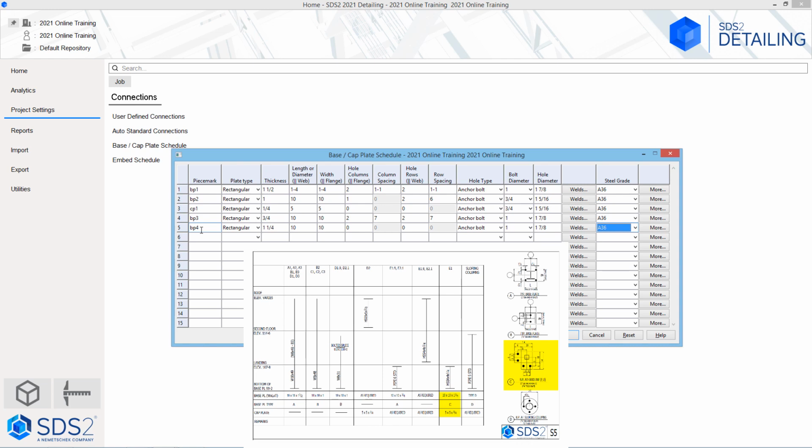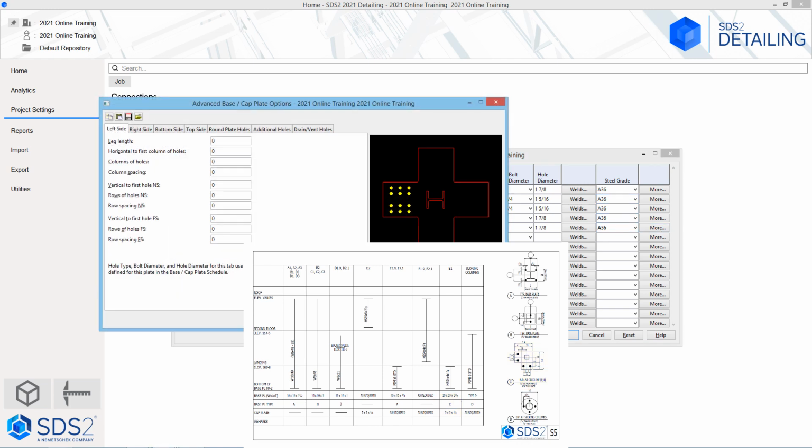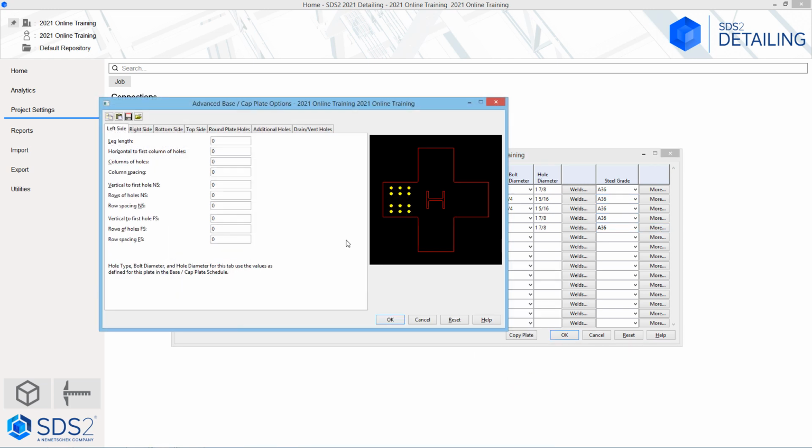And then we can just tab through this and see the rest of the information there. Now we can hit the More button. In this More tab, we see we have a left side, right side, bottom side, top side, round plate holes, additional holes, and then drain/vent holes.